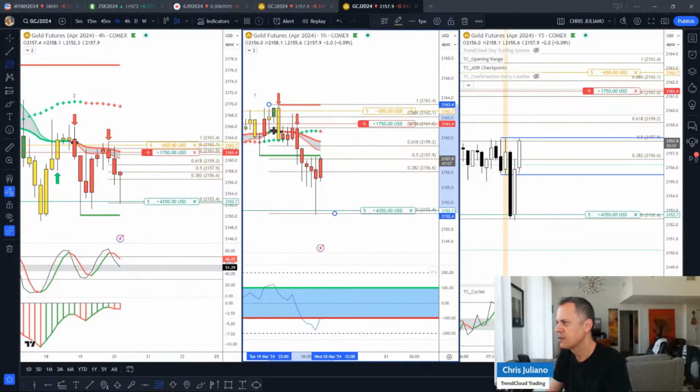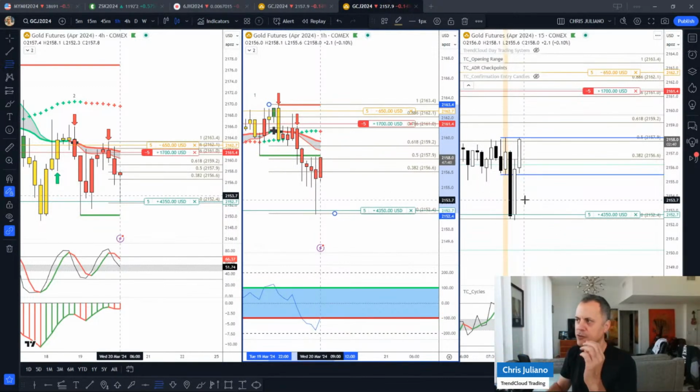But again, you can see, look at all the profit that's given back. Okay. We had $4,300. Okay. So when you allow price to just do whatever it's going to do, if you really want to follow a trend, then you have to leave it alone. That's why it's best to scale out of the position.